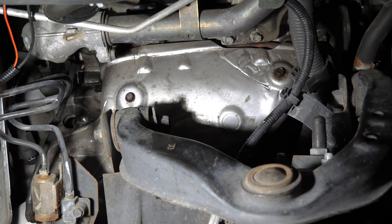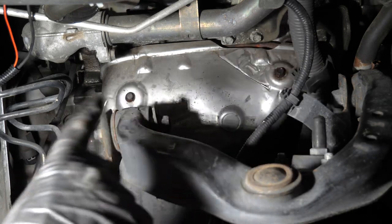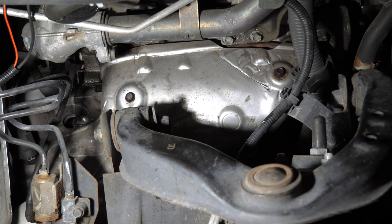All right, now the manual states to take off all the upper piping in the exhaust. And after looking at it, it looks like just the catalytic converters are what's going to kind of obstruct our removal of the transmission. So what I'm gonna do is just remove the catalytic converters and hope that that clears up enough space. We're gonna start by getting back up from underneath the vehicle. We're gonna take off both of our inner wheel well protectors and then take off our heat shields on our exhaust. Now this is the heat shield that covers, of course, the exhaust manifold right off the side of the engine. And there are three 10 millimeter bolts.